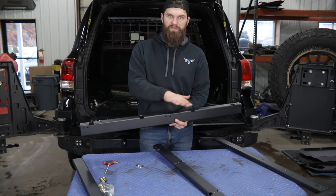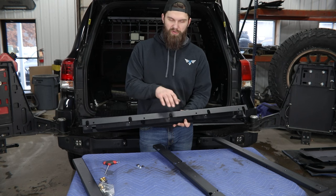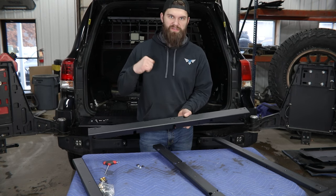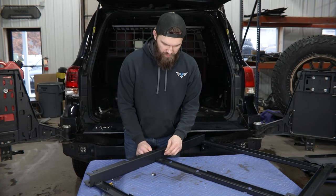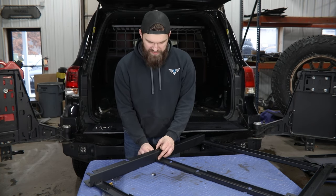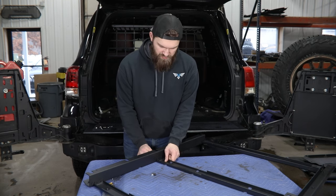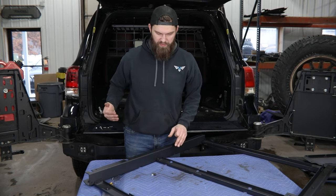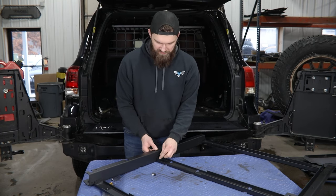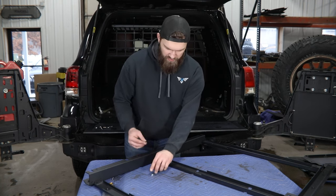The bottom — the side that's full of holes and cutouts — goes down against the floor in the vehicle. Just like on the other end, we're using the same quarter-inch button head hardware here. Hardware orientation doesn't really matter on this end — it just depends what works best for you with the tools you have and how you can access them. I'm running them from this end in toward the center of the frame, with the nuts on the inside, so I can access them with my T-handle from over here later on.